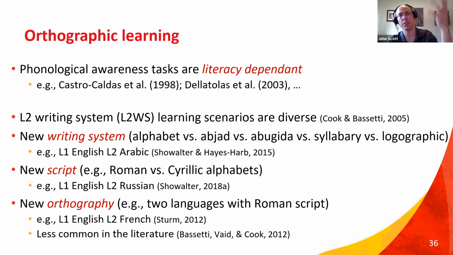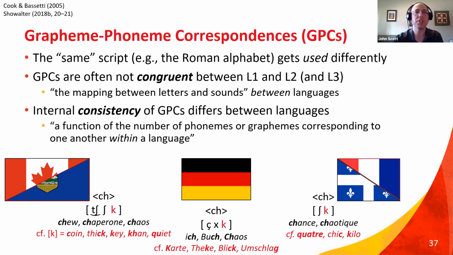And this means that research in this area is actually spread kind of thinly across these areas. There's some great research in each area, of course, but just not enough to really answer all of our questions. Now, one thing to keep in mind is that when we're dealing with spelling as literate learners, we're learning grapheme-phoneme correspondences. We're learning how to match letters with sounds that we hear. Even in the same script, these can be used quite differently.